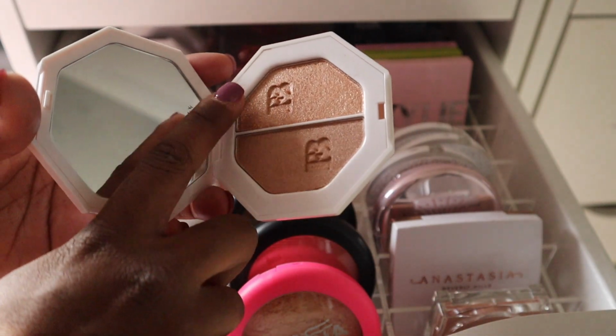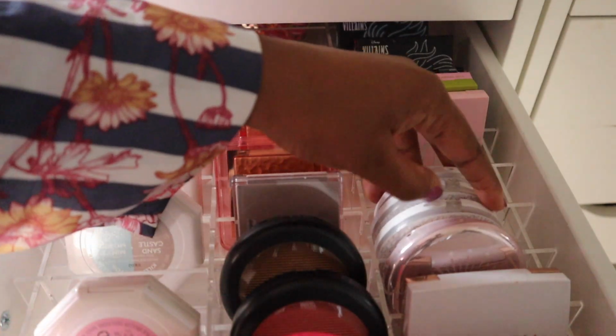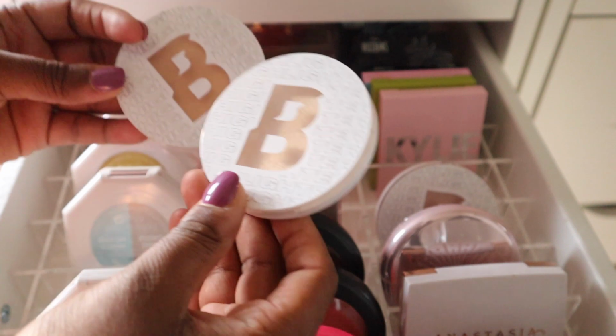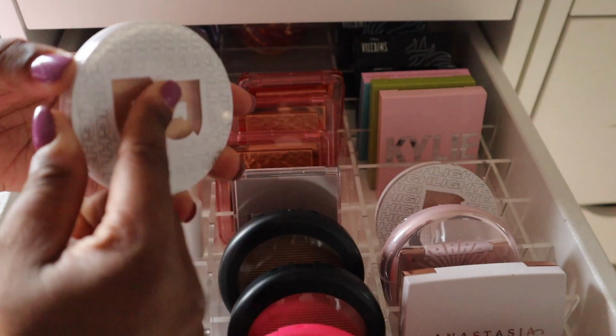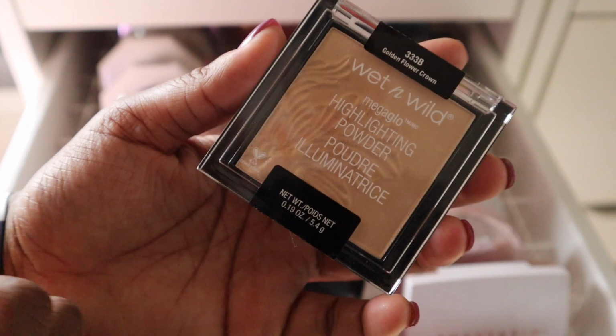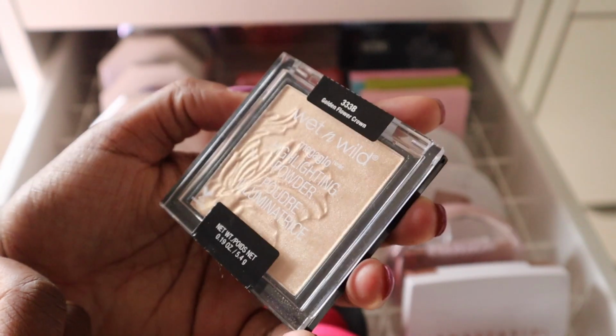I have been really loving this side, so I do want to get some more use out of that. I love my Beauty Bay highlighters, so I do want to pull one of these. I think I might pull Trophy. I'm also going to pull this highlighter from Wet n Wild. It's in the shade Golden Flower Crown.